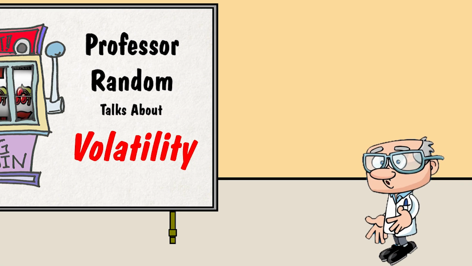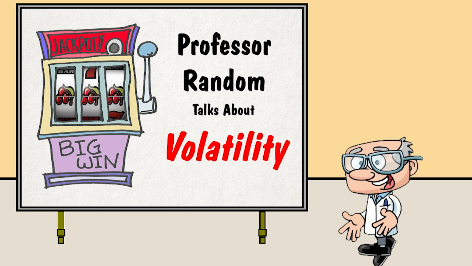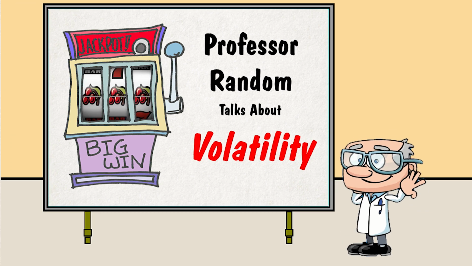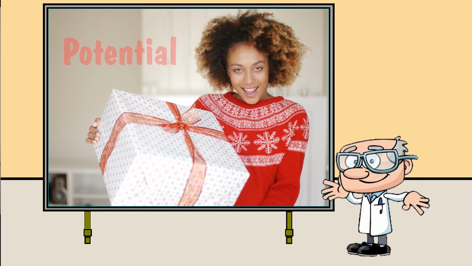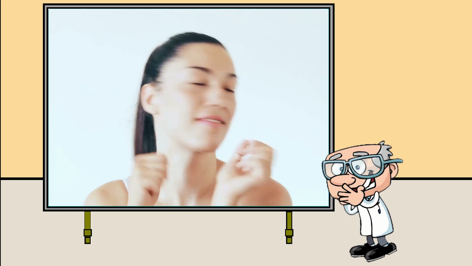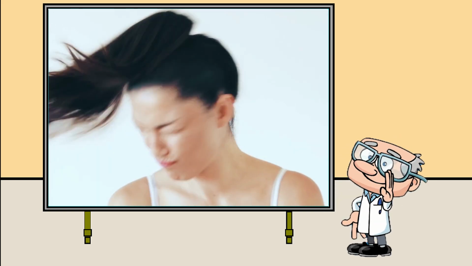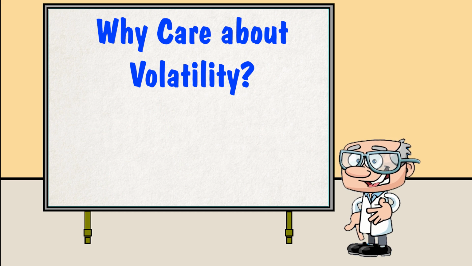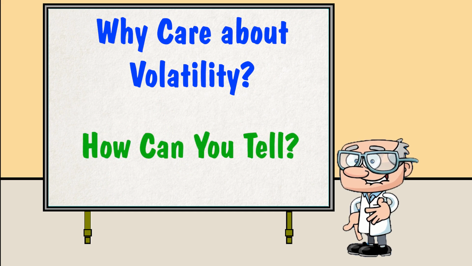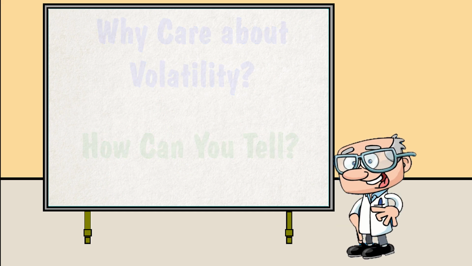Hello again. I'm Professor Random, here today to talk about volatility. So, you may have heard someone say, this slot has potential, or this slot is volatile. And you might have wondered what that means. And why should you care about volatility, and how can you tell how volatile a slot really is?